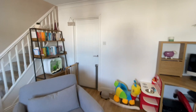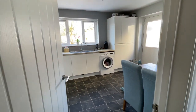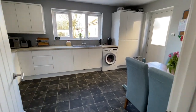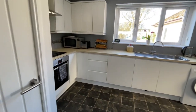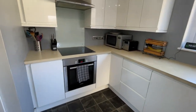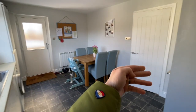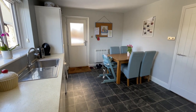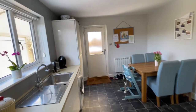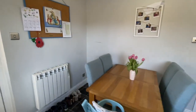From there we go into the kitchen — kitchen diner, which again is a really, really good size. We've got Bosch appliances here: an integrated oven, an induction hob, and there's a dishwasher. We've got a storage cupboard just to the right here which has got the fridge freezer in, and there's a dishwasher in here as well. That door takes us out to the garage. It's a fabulous sized room.